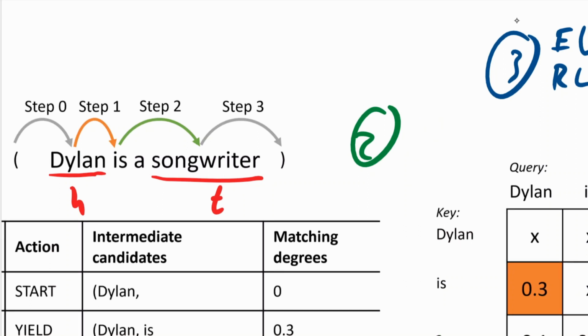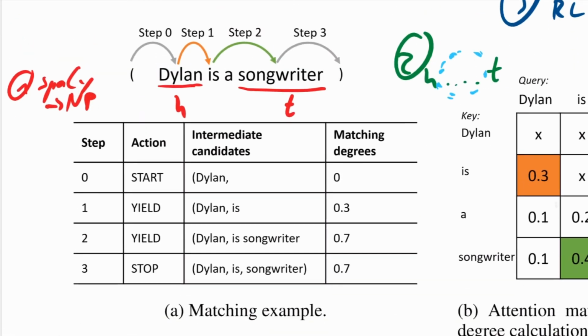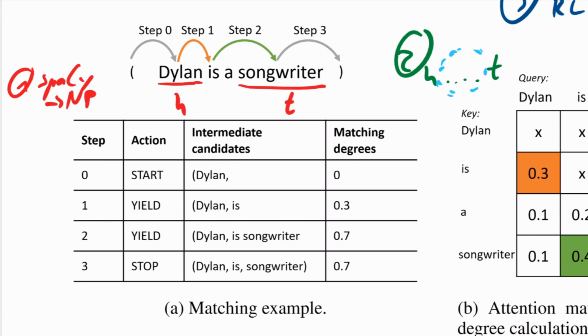Step two is, here is the head, and here is the tail in the text. Somewhere in between, there might be a relation, and we need to figure out where that is. Okay? So how does this method figure it out? You already see the assumptions here are very, very restrictive, right? You use Spacey to extract basically noun phrases, which means you're probably already going to miss a lot of things that are not recognized as noun phrases. And they also say that Spacey's annotations are sometimes error prone, and that's why they miss a lot of things.